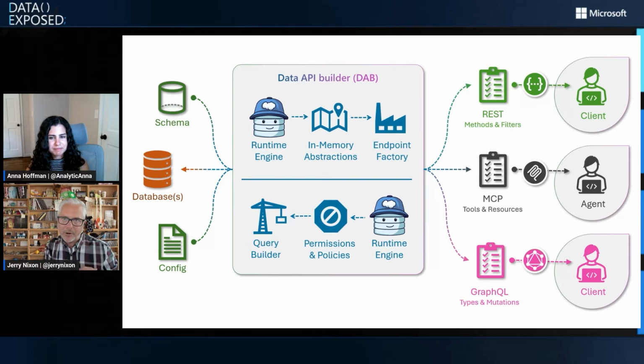We execute the query on the back end to the database. And what's nice is we can connect to any of those databases, as well as any of those databases simultaneously. So we could have multiple databases, allowing you to connect to a SQL that's on-prem as well as a SQL that's in the cloud.